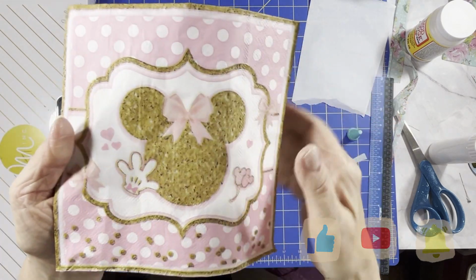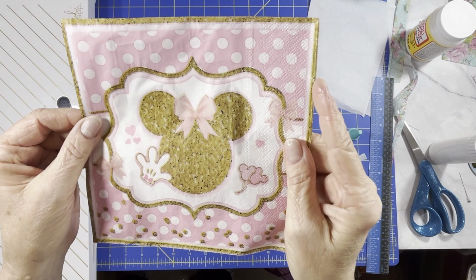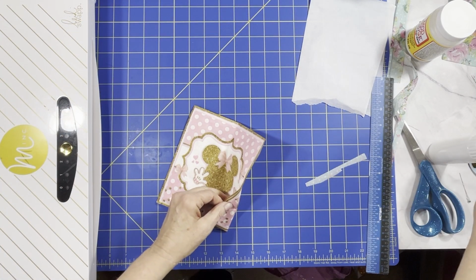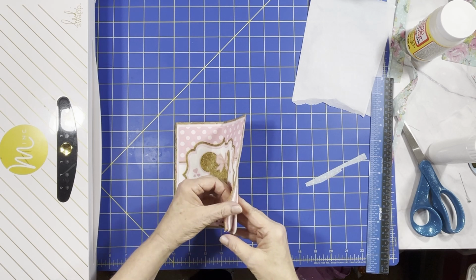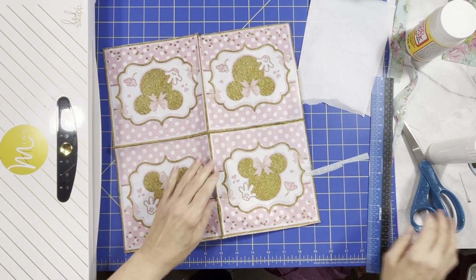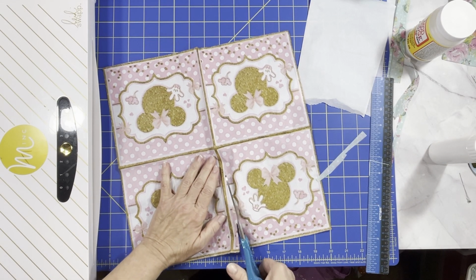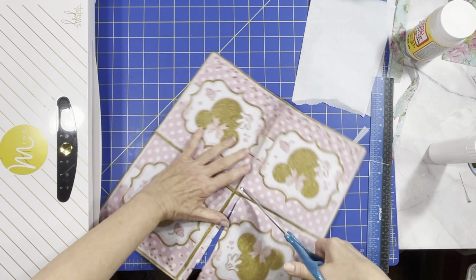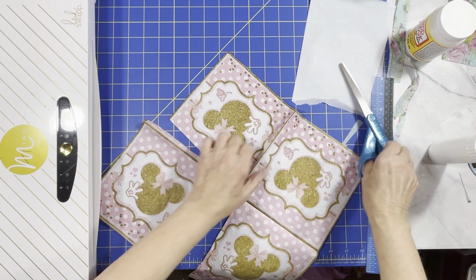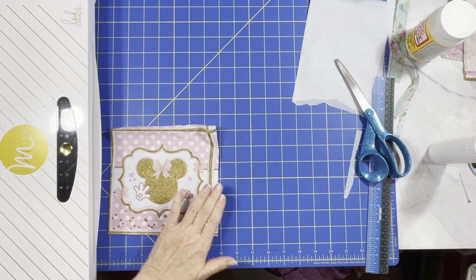It's not real glitter. Looks like glitter. I'm going to do a little different technique on this one. Isn't that cute, cute, cute? Okay. Let's cover that glue a little bit. Same thing, we are going to separate. I'm going to cut one off first, and then we'll separate it. I'm going to cut just a little extra. All right, that. Now let's get my tape here.